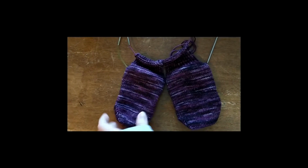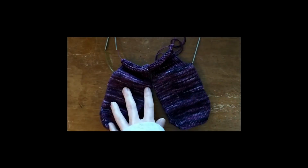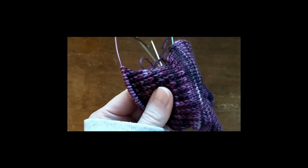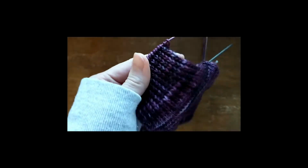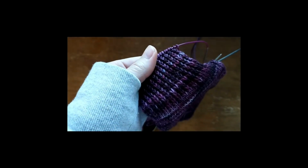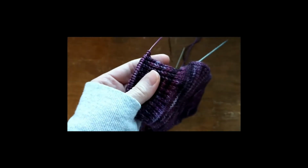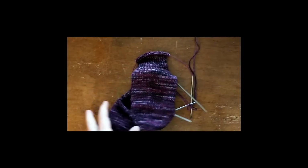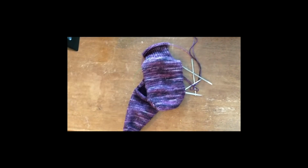Overall, since I've gotten this far, I'm pretty happy with the way this feels. I'm definitely getting the extra layer that is intended in the heel to make it stronger and more cushy and comfortable. So everything seems to be working perfectly fine so far.